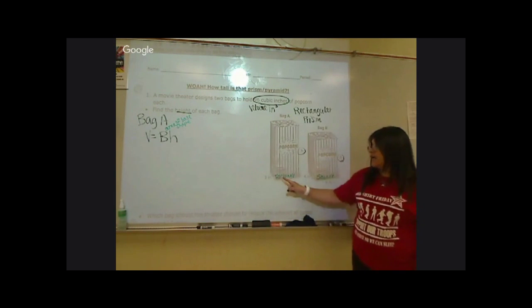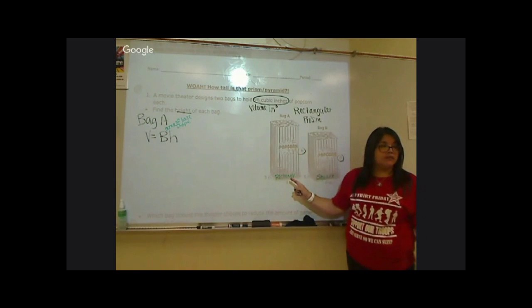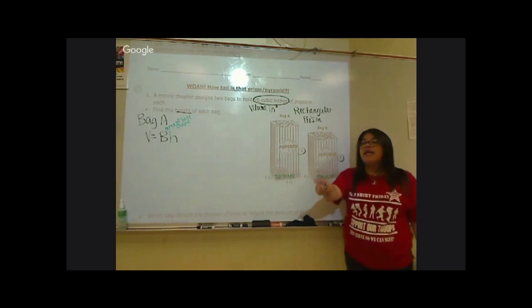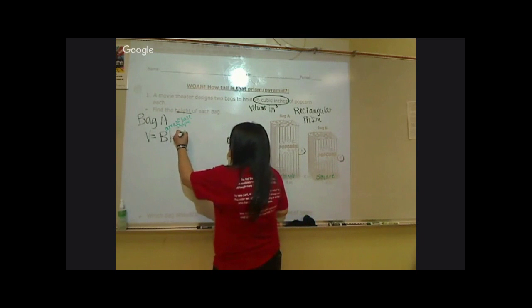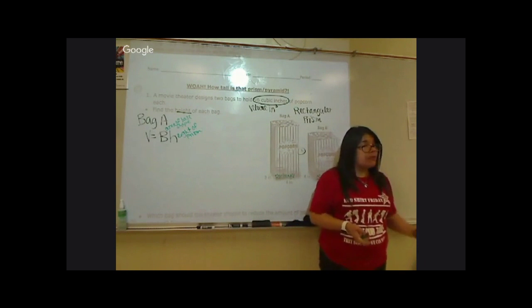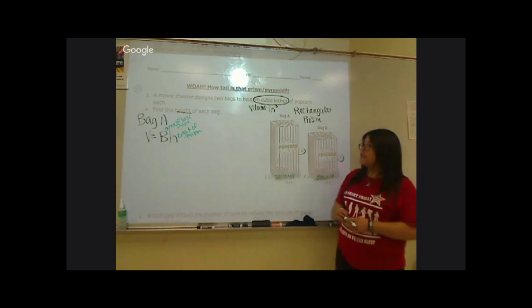What does the H stand for in our volume formula, Kai? So is it the height of my base's shape, or is it the height of my whole prism? I don't agree with you. I don't think it's the height of my base's shape. It's the height of the whole three-dimensional figure. So it's the height of the prism or pyramid when we get there. And that's a very important thing to know because we have to know which numbers go where. So that's okay. We just needed a reminder.